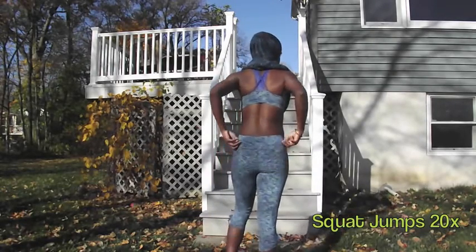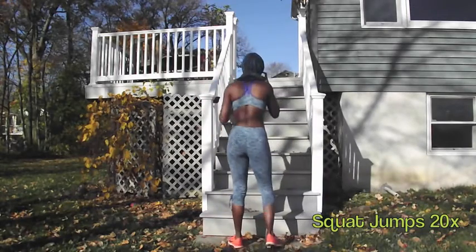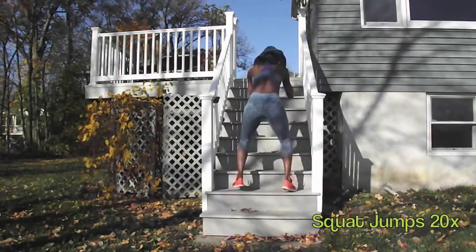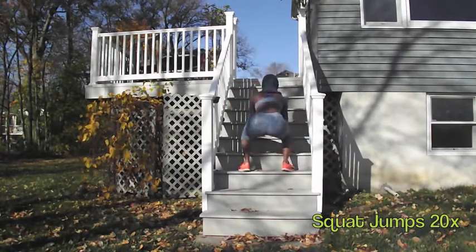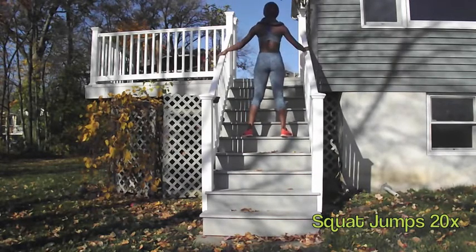The last set is always the hardest. All right, let's do it. Five more. Jump, squat. Keep going as deep as you can. And we're almost to our next exercise. Push, oh yeah.